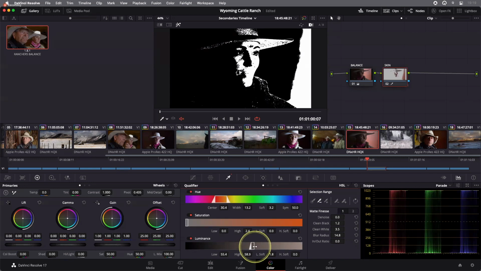Okay, I think I'll go with that just for the moment. Again, you can spend quite a lot of time finessing this as much as possible.